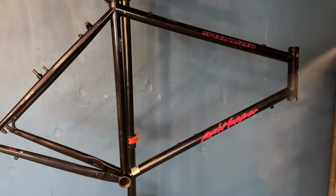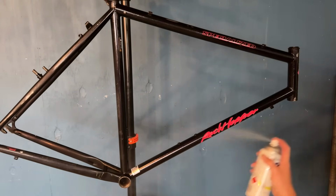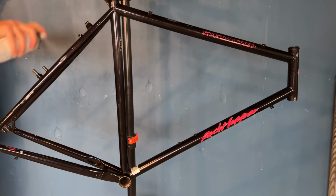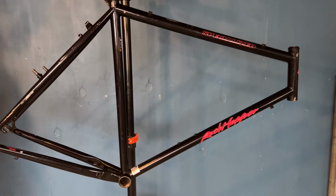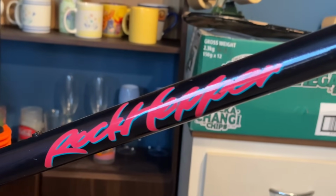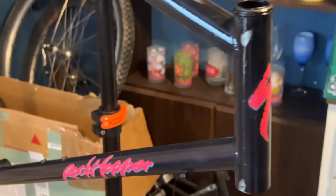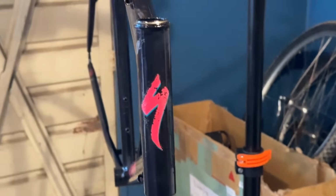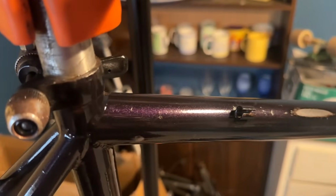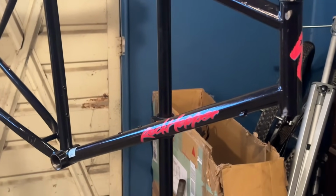This is a Rust-Oleum clear coat. I don't normally like Rust-Oleum, but this works pretty good. In the past, Rust-Oleum for me has sprayed really awfully and then ends up clogging up and looking terrible, but this is actually looking really good. Especially on the down tube there, it looks really nice. It looks funny over some spots, and on the top tube decal it didn't look great for some reason. Don't really know why.